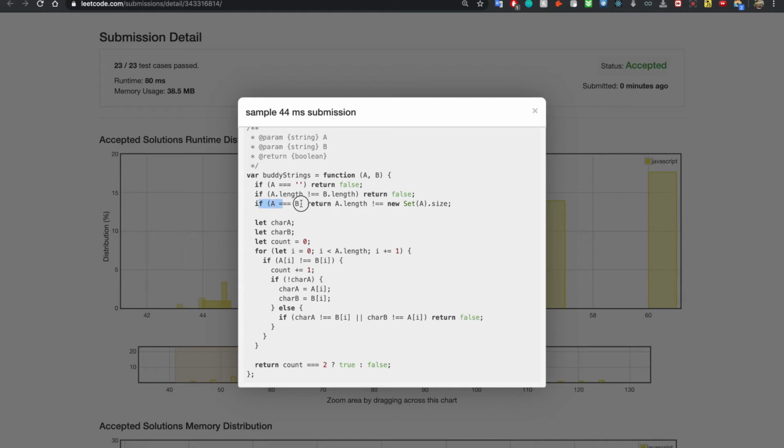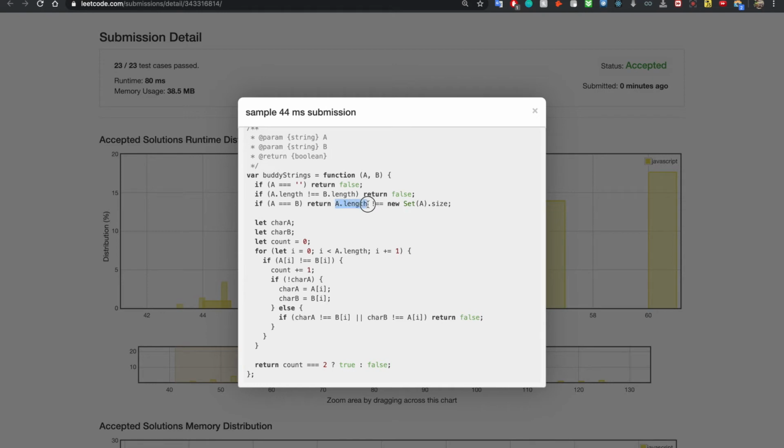If A equals B, then return A.length does not equal new Set(A).size. What this means is that this is really checking within the word A, are there letters that are the same?